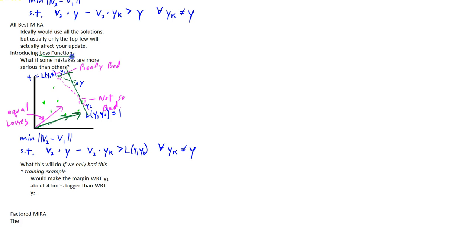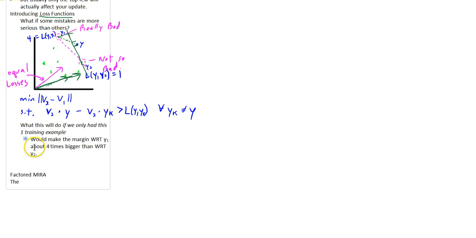So that's loss functions. And as things get more complicated, like in machine translation, I think these are probably going to be very important. In machine translation, my understanding is pretty much you never get exactly the same sentence out. So you're just matching, like the BLEU score is, at least some parts of the sentence matching up, and how big are those parts and how many of them are there. If it's a really bad translation, then you want to definitely make the margin bigger. If it seems to be pretty good because it's fairly close to the original one, then maybe you don't need to make the margin this big.